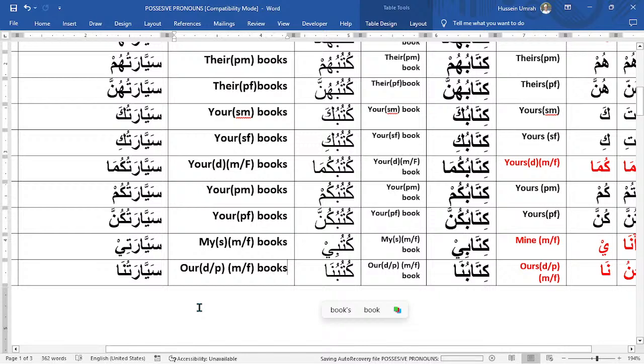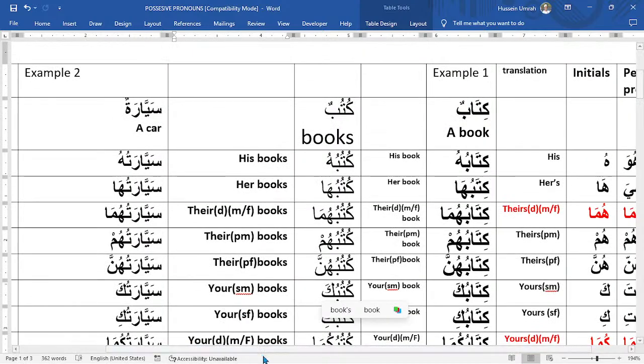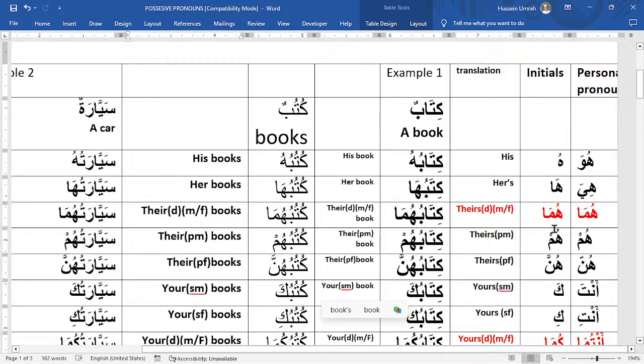For example, give me a noun. House. So let's go with you. We try it with you. So our noun is baitun, right? Yes. So first, you see we remain with one vowel, so it will be baitu, right?